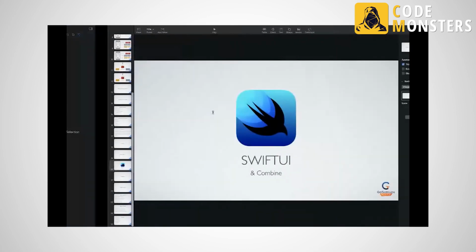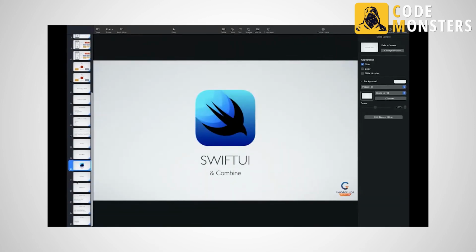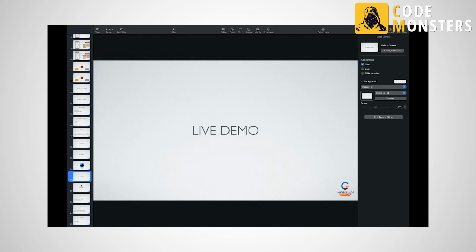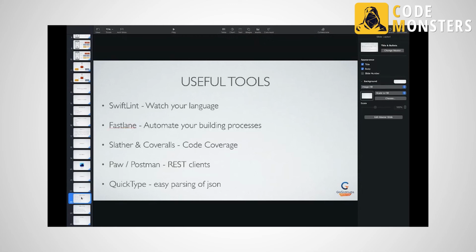Something that I'm not going to have time to cover is some of the useful tools that I'm using for future-proof development. I'm going to start with SwiftLint, which is a linter, which as I wrote, it is for watching your language.